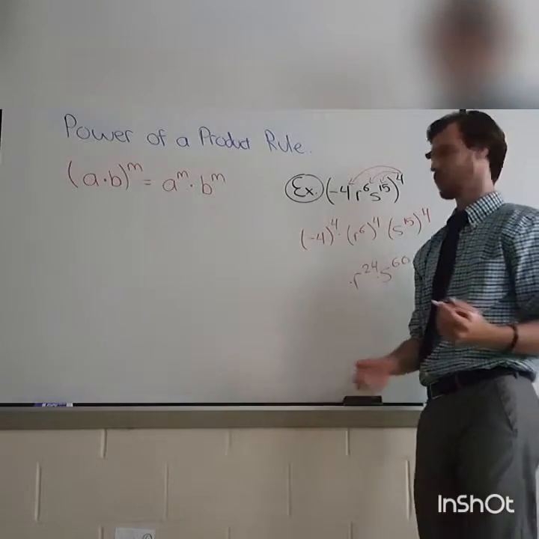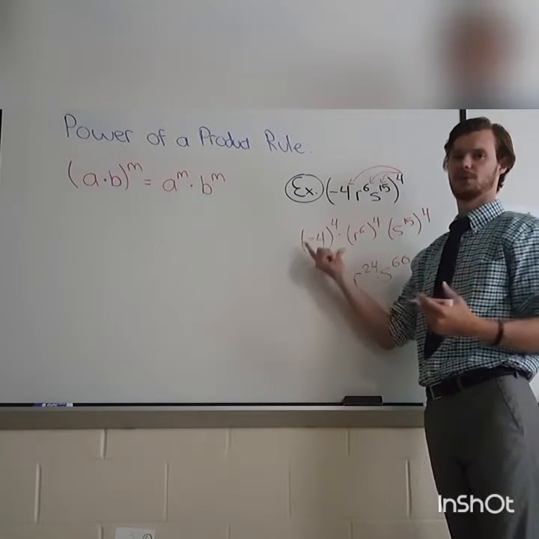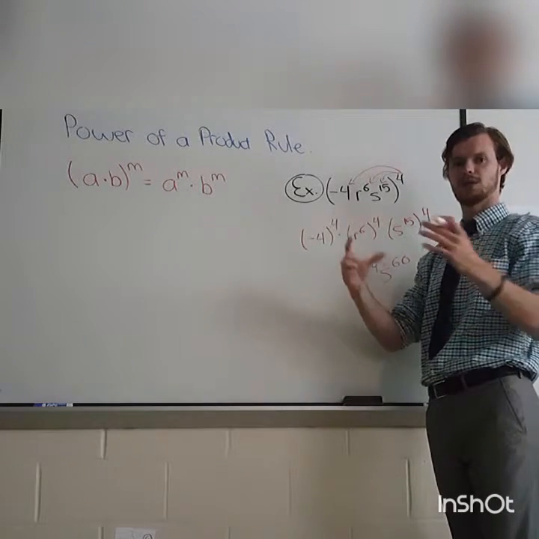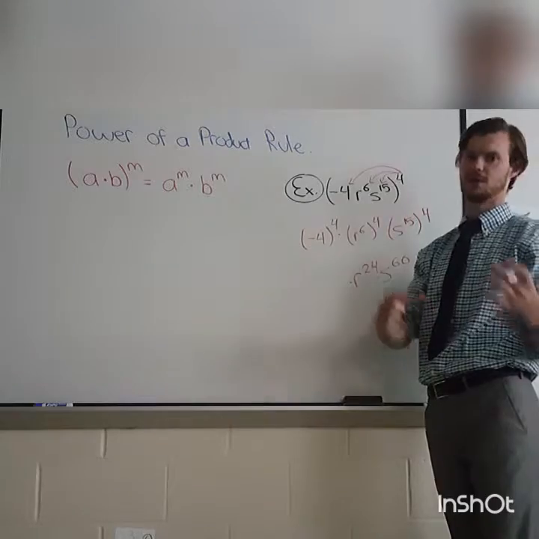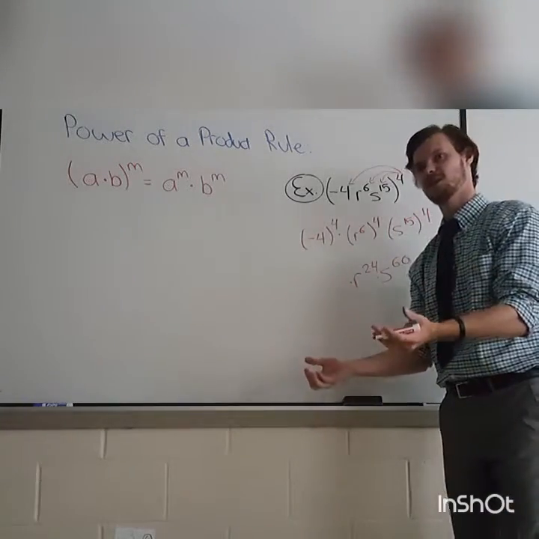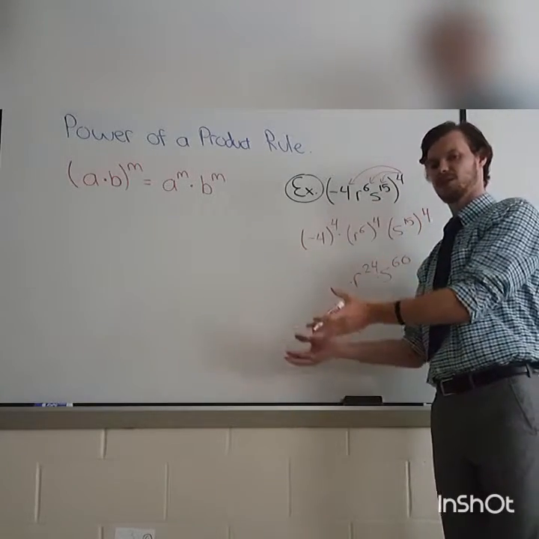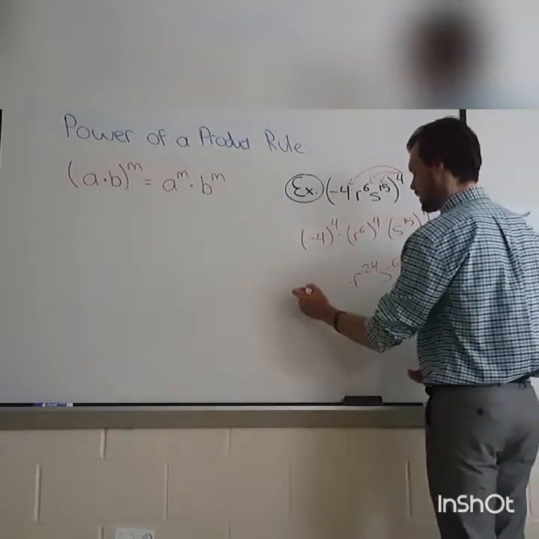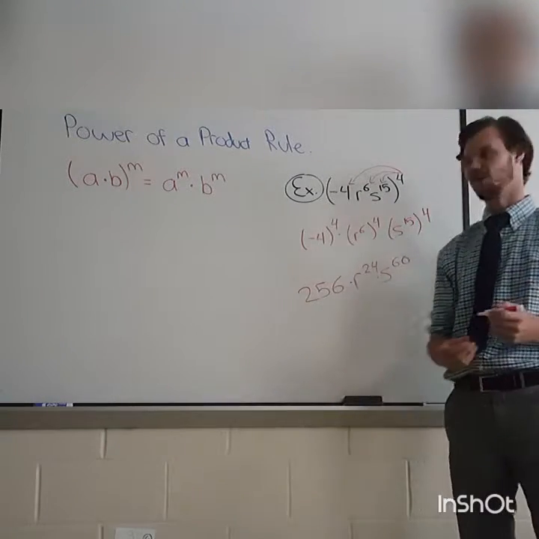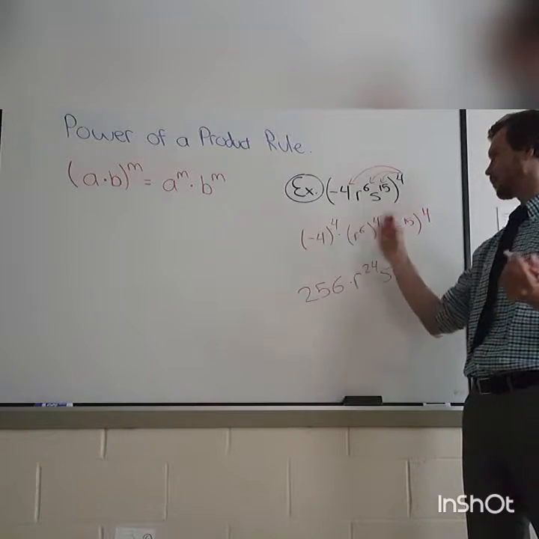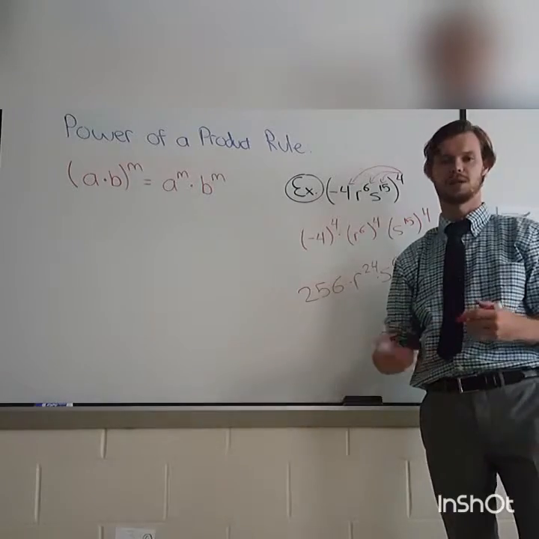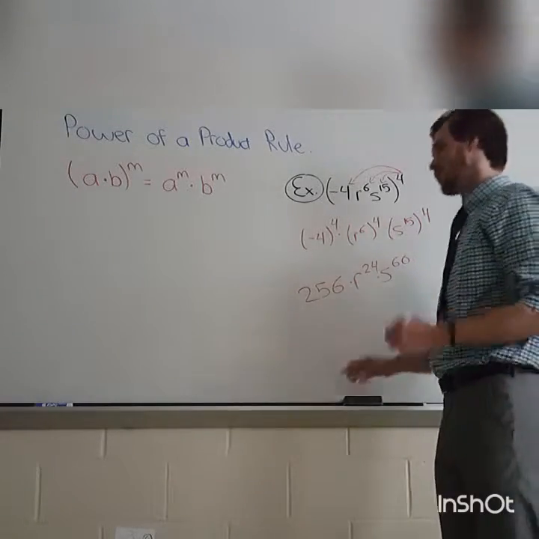Now, it depends on what you're asked for. You might be able to just leave it -4 to the 4th power. If not, you're going to have to do the multiplication. -4 times -4 times -4 times -4. Well, -4 times -4 is 16, times another -4 times -4 is 16. We're going to end up with a positive 256. You can check me on that if you need to. Basically, just again, you can see how the exponent gets distributed to everything inside the parentheses. Let's try one more.